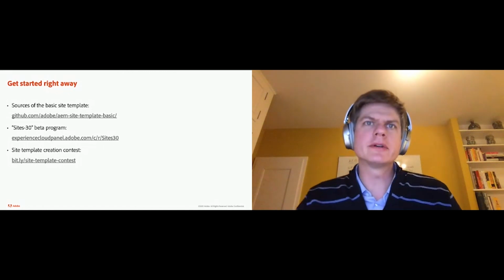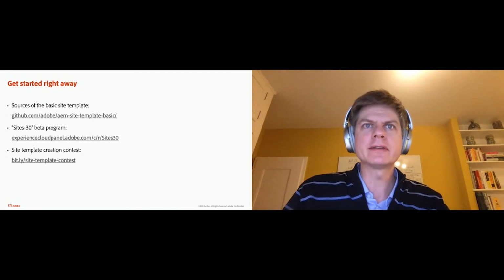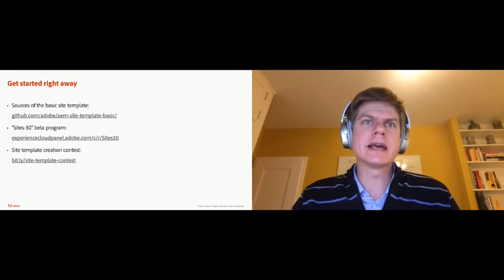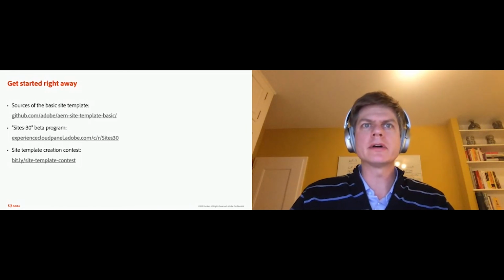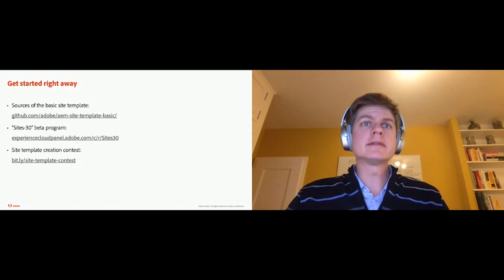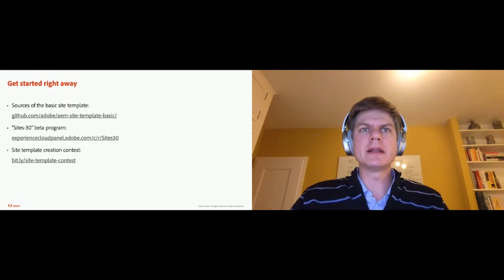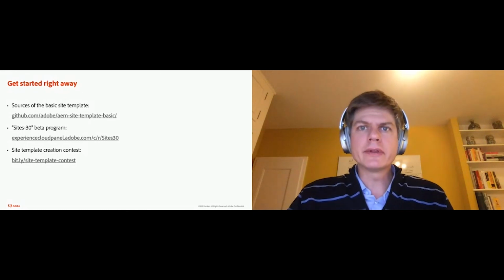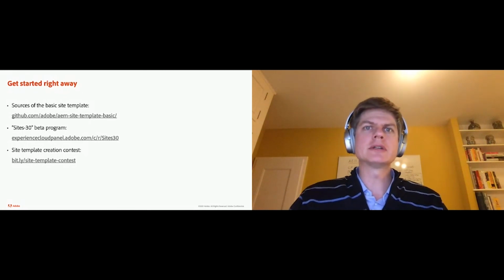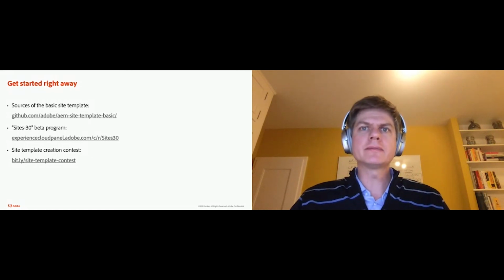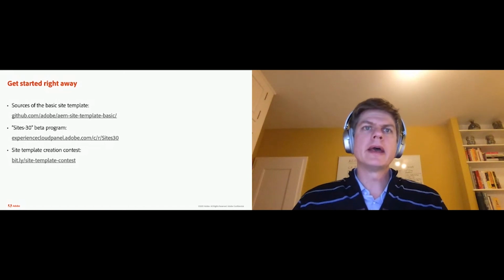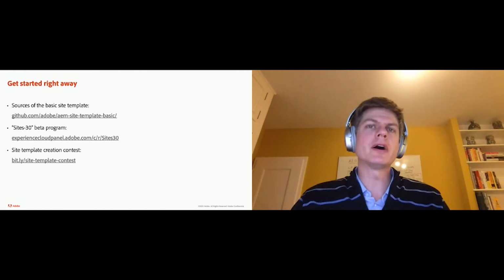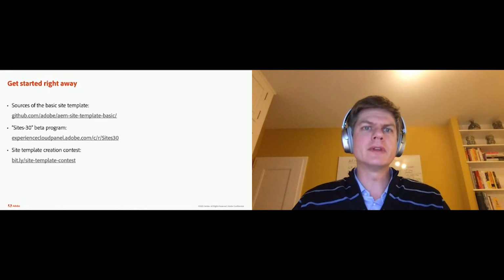Question: what quality measures are we planning to implement into the process so that front-end developers can be sure they don't break the site while deploying their themes? Would they be part of the Cloud Manager pipeline? So yes, they will be part of the Cloud Manager pipeline we're implementing there. For the time being, this GitHub action does not have this, but you could set it up so that you deploy first to a development environment, and then run another pipeline so that it gets into stage and prod. This is for now not yet automated.